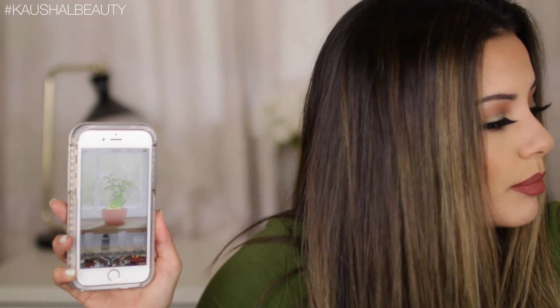So I've been loving this, and basically you can set up different kinds of bottles that you generally drink. So I've got, for example, this water bottle here, which is 600 ml, so I can go and add that in. And basically the more water you drink, the more your plant grows, and you can collect points and buy new plants and things like that. It's quite strange, but I have been really enjoying it, and I'm definitely going to try my best to keep my plant alive, because there were points where it was on the verge of dying and I was like, oh my god, I really just need to drink water.